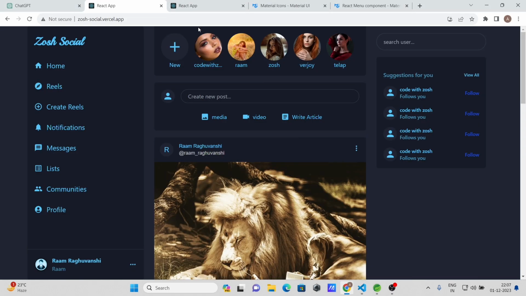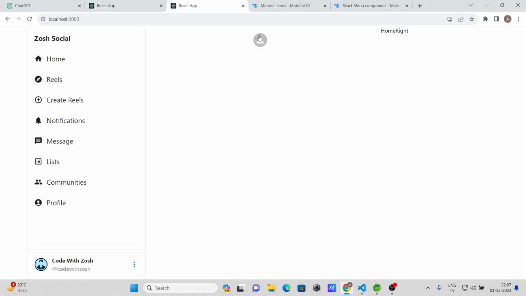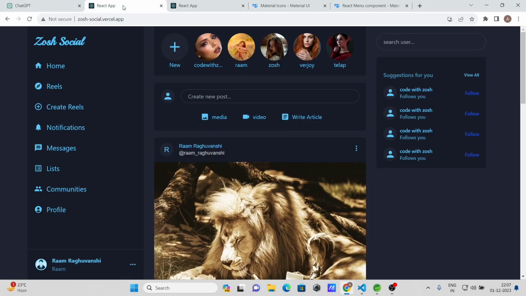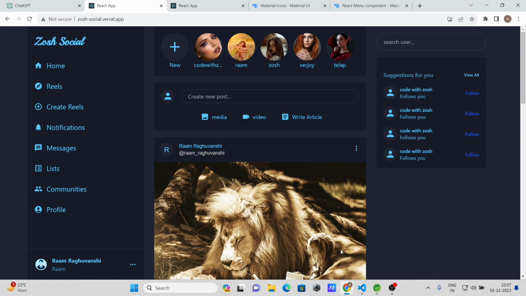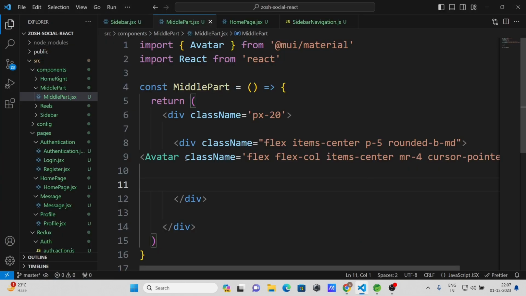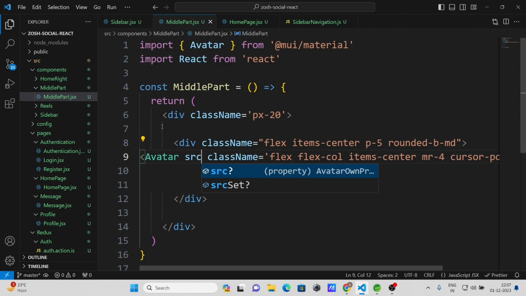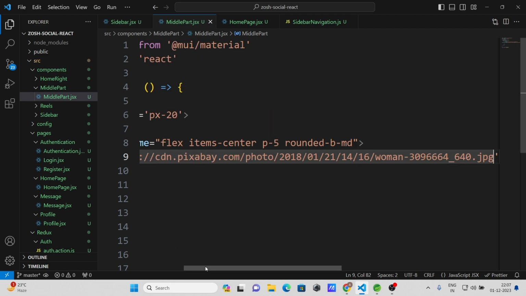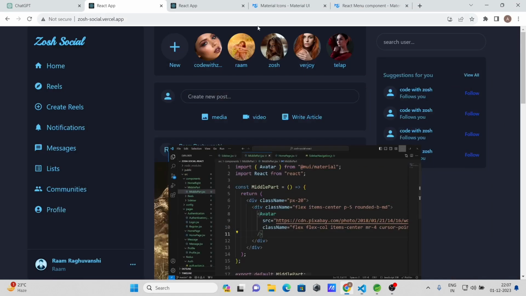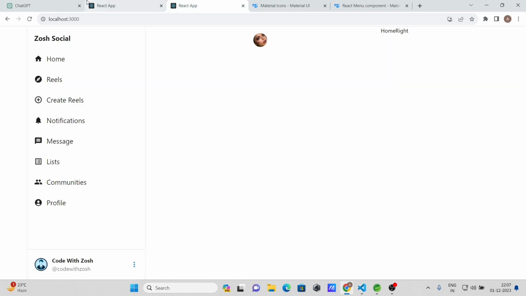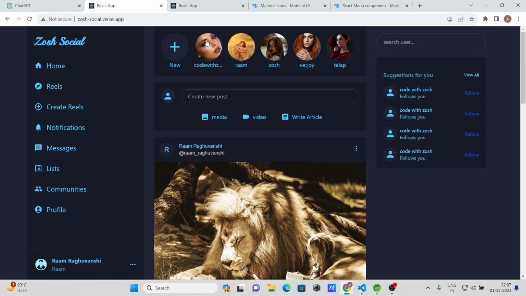Okay, let's go to here. So that's how it will look like, but we need to give image. Okay, so let me copy image address and let me give here src. Alt Shift F. Now let me go to here, you can see it like this. Okay, but we need a bigger image.